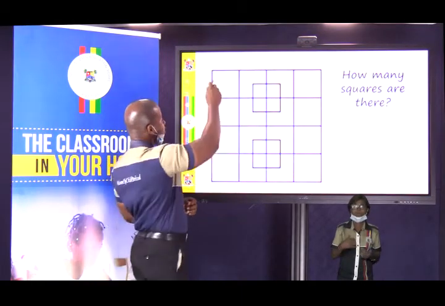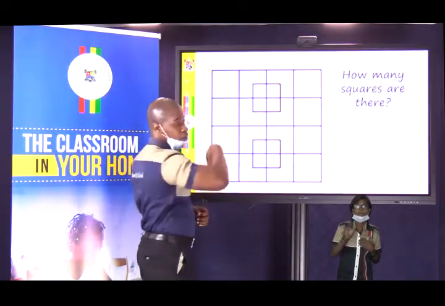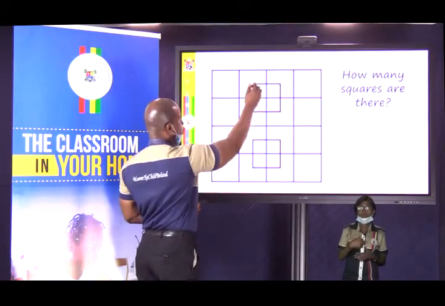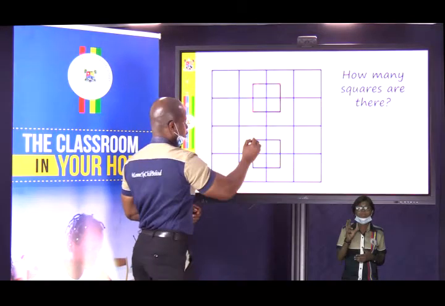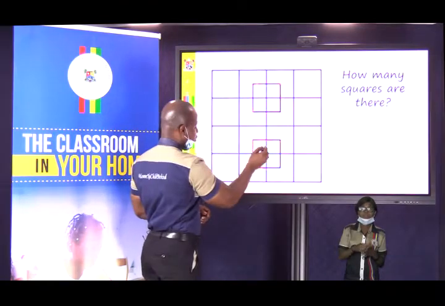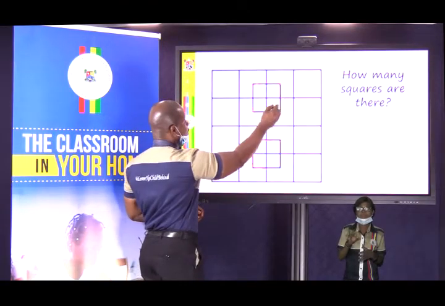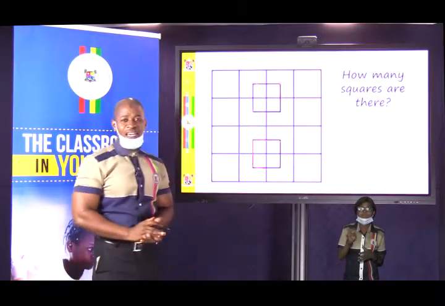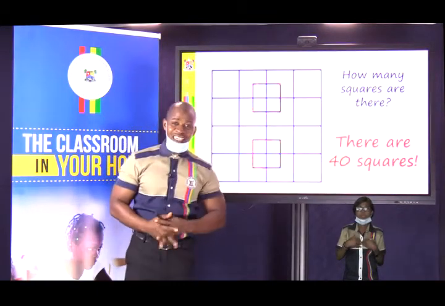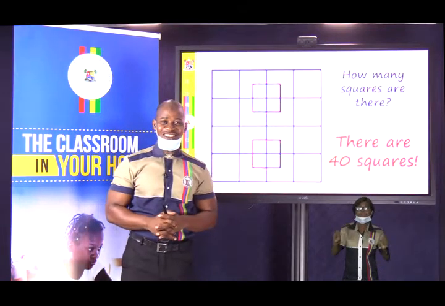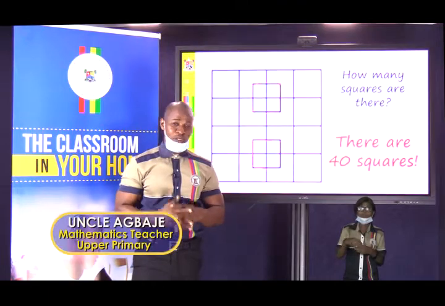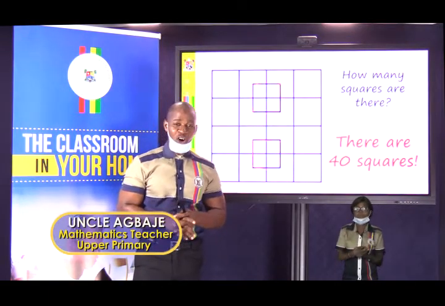And then we have the 4 by 4, the bigger one. That is just 1, and that is 30. Then we have this one, 31, 32. Did you see that? Then 33, 34, 35, 36, 37, 38, 39, 40. I can see no more, and that means that in there we have 40 squares. Did you get it right? Okay, some of them you missed out. Oh, no problem. You did well even attempting them at all.